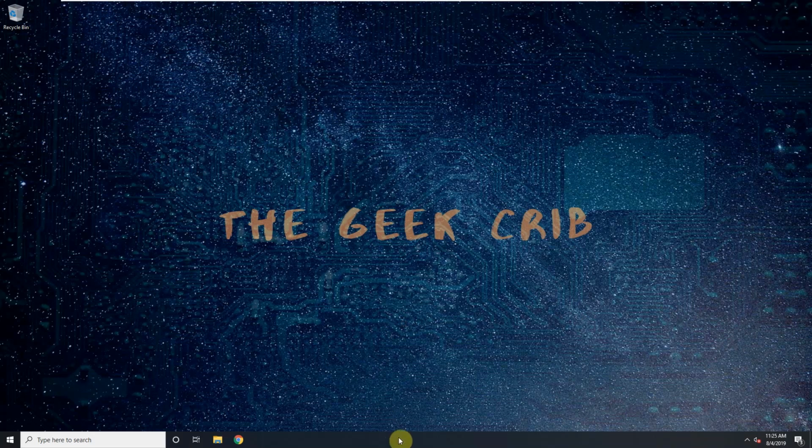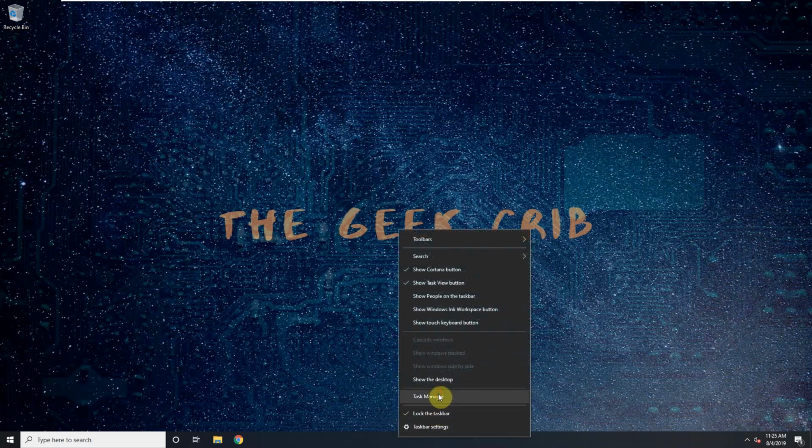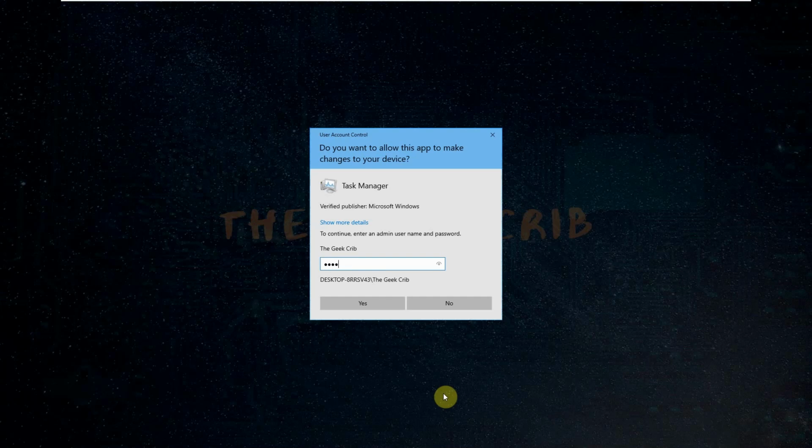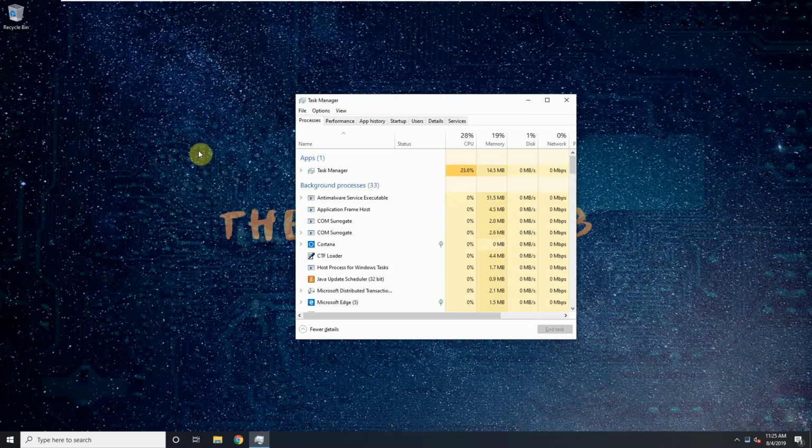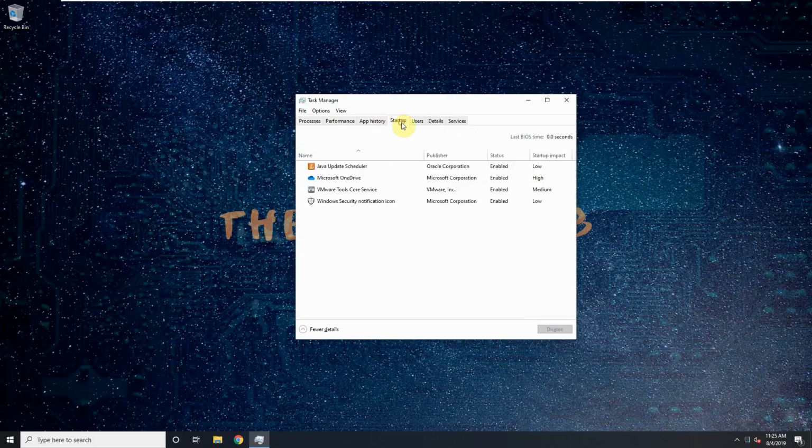So if we right click on the start menu here on the bottom and go to Task Manager, and of course I typed my password in wrong. Try that again. There we go. And then there should be a tab called Startup. And in here, this is where it will list all the applications that are starting up in the background when you first start Windows. Now I'm going to go ahead and disable this OneDrive because I don't use it, so by me disabling this OneDrive, it is going to help speed up my boot time, so that's a good thing as well.